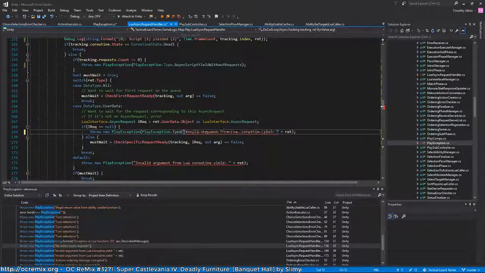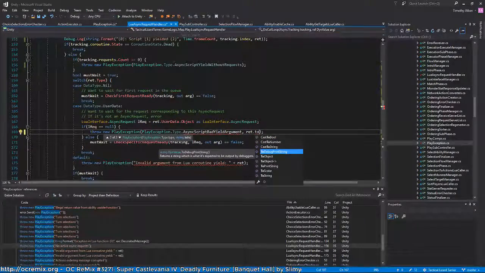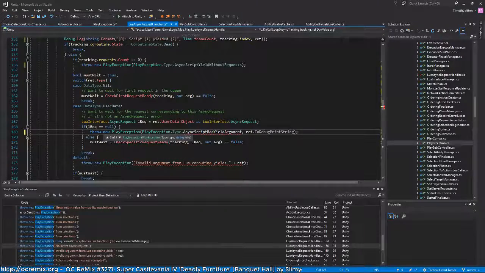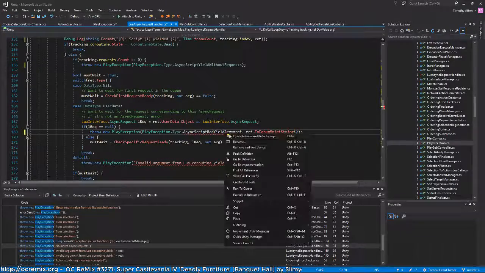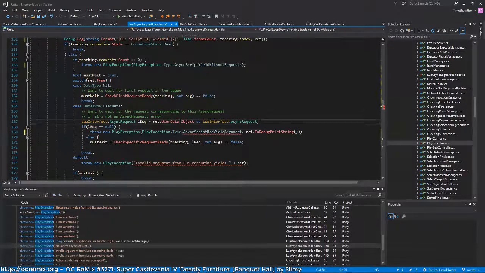So this would be async script bad yield argument. Okay, I guess that's fine. I don't know what that returns, but I think the general toString just returns like dynamic object, which isn't any help.